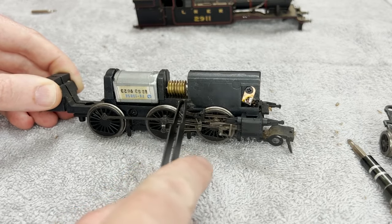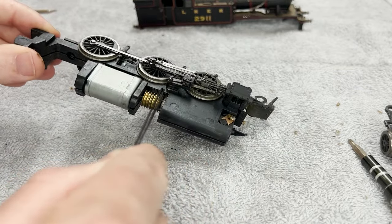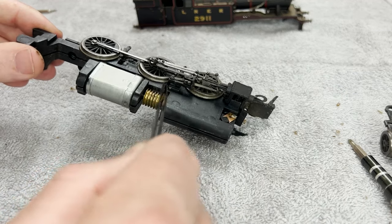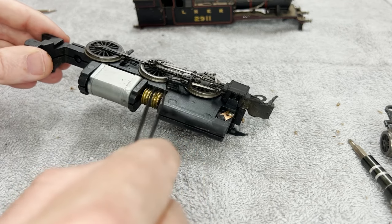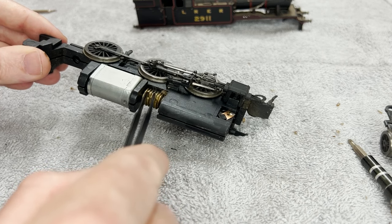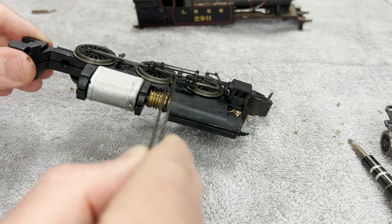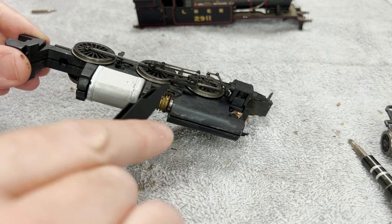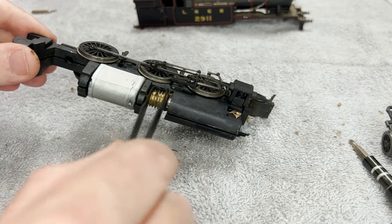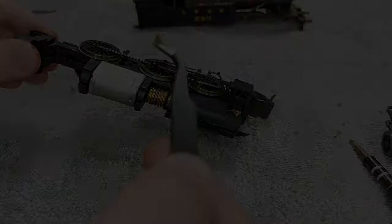Now I know I watched Bill repair one of these, and I know that he, ooh, my goodness, was very hesitant to open up the split chassis, and I am equally so. Here we go, look at that worming its way out there. It's like surgery. Model train surgery. This poor thing, it is so, so clogged up. Oh my gosh, look at that.